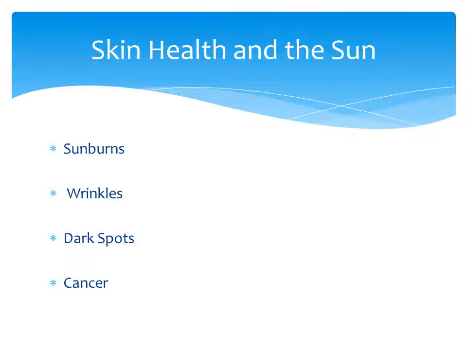So, skin health and the sun. There are 4 major side effects of the sun. The first one is sunburns. No matter what type of skin you have, if you go out in the sun without sunscreen, you are prone to sunburn. It can be very painful and uncomfortable, so you really want to avoid that as much as possible.